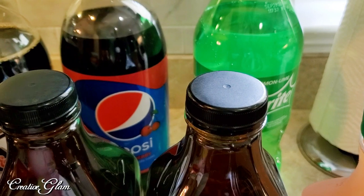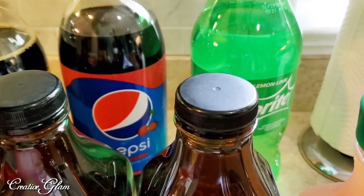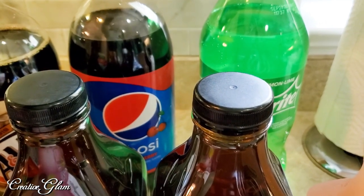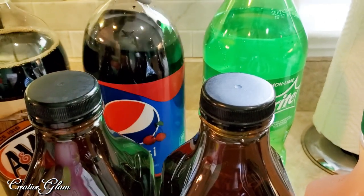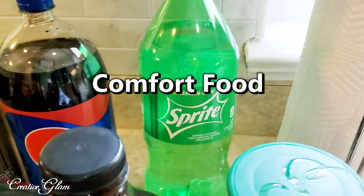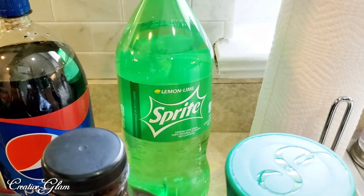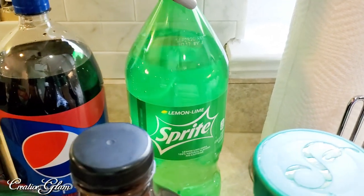If you're doing a pot roast in the crock pot with all the trimmings with the carrots and onions and everything in it, kind of a heavy type meal, I tend to want a glass of cherry Pepsi. That was my mother's favorite drink. Sprite, that's pretty much what we do now if we want a carbonated drink. If you're not looking for carbonated water, but you do want something sweet and carbonated, Sprite is usually our go-to.